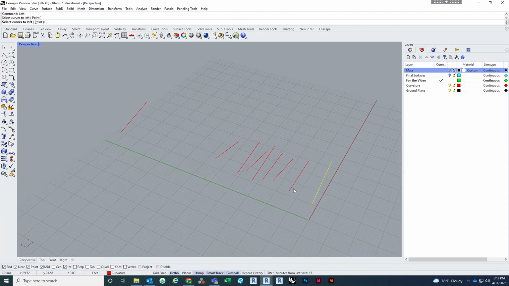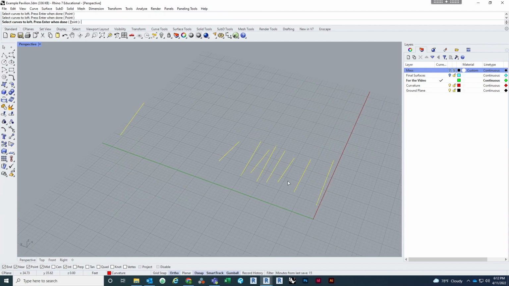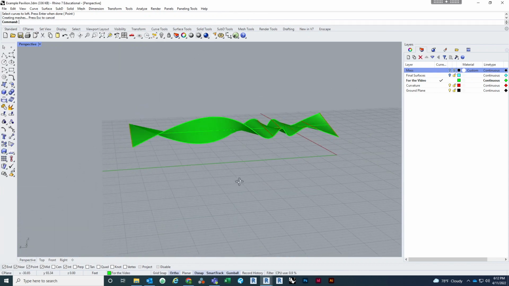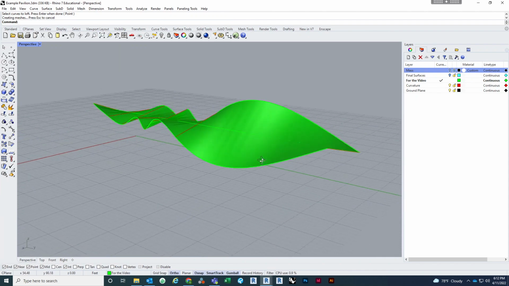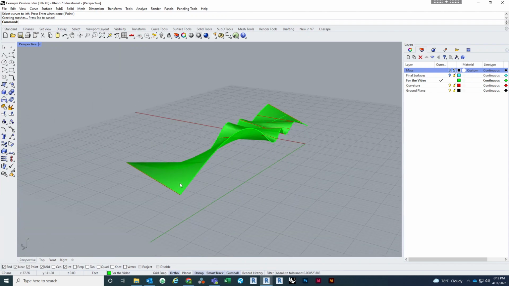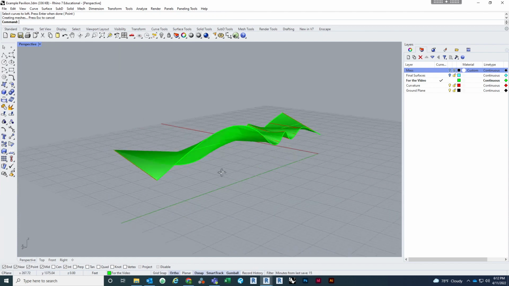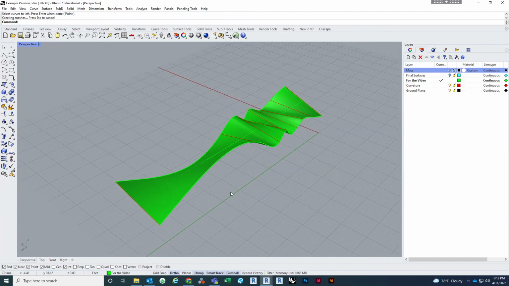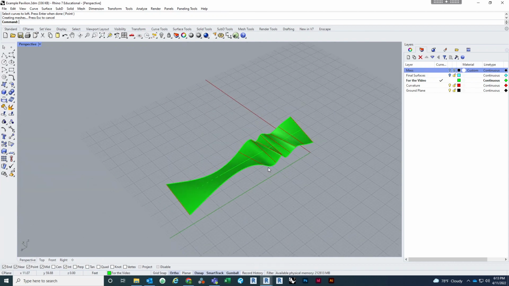When you're lofting, I have found that you want to select the curves at relatively the same part of the curve as you go down the line. So I'm doing it in order, and I'm also selecting at the lower half, relative to our view, as I go down. And that will create this wavy, almost ribbon-like surface. Now this one would be more of a roof structure that you'd have to self-support with columns. But if that's what you want to choose to do, then by all means, go ahead.